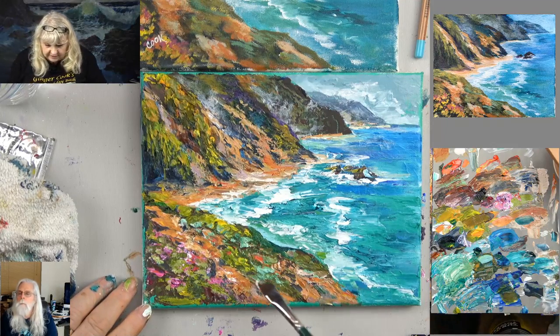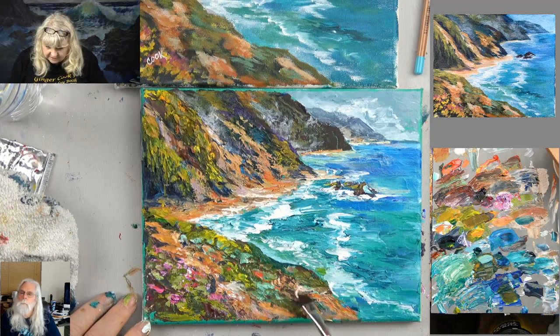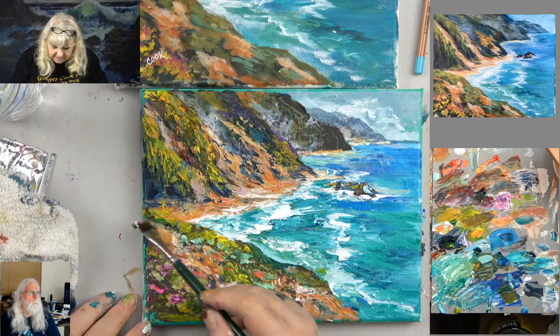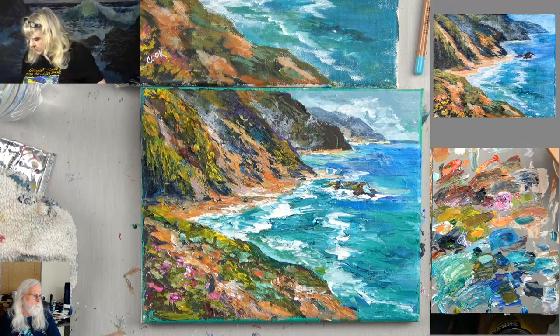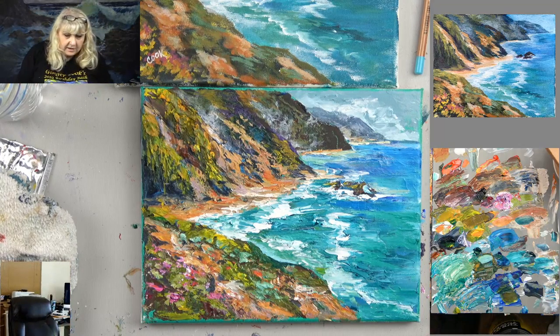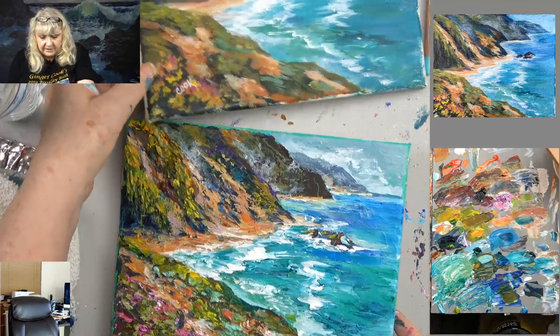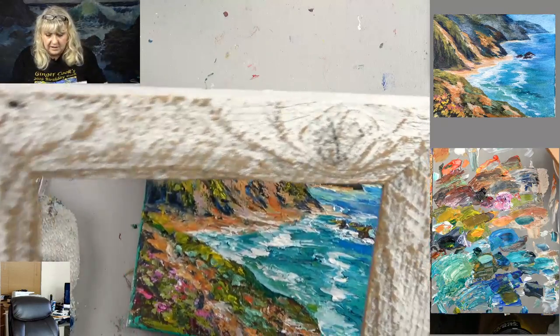And again, I love, let's put the palette knife on here. Oh, the little frame, where'd that cute little frame go? Where'd I put that little wooden frame? Did you take it? Well, I thought I brought it back to you. No, it's right over here. Yeah, I want you to see what this looks like framed in that frame now. The frame's gonna match that painting better than the other one now.